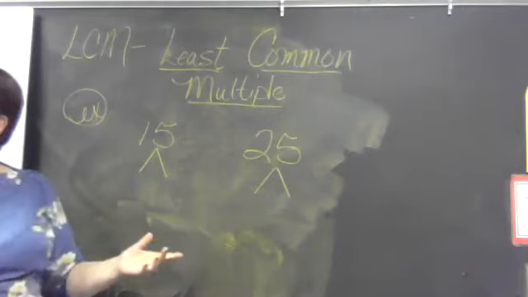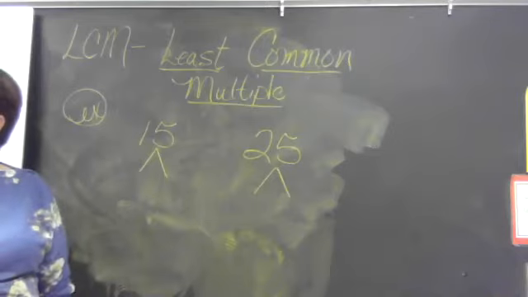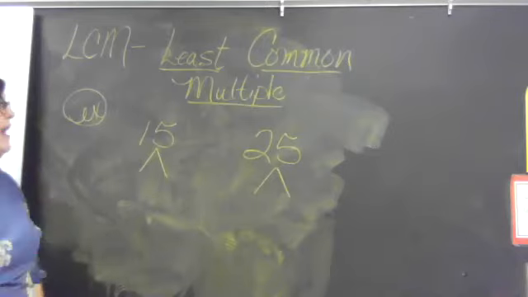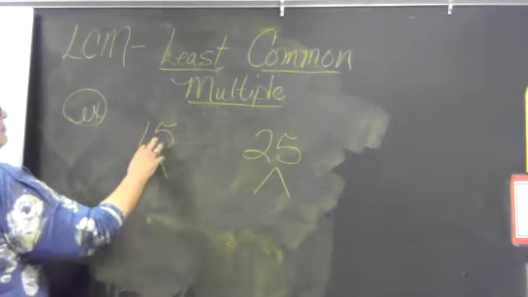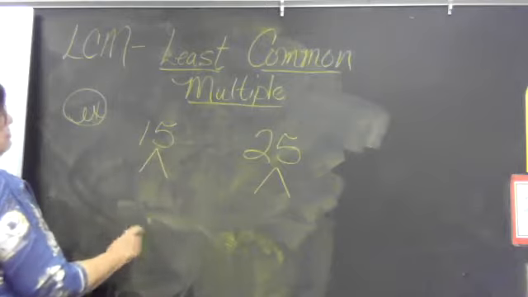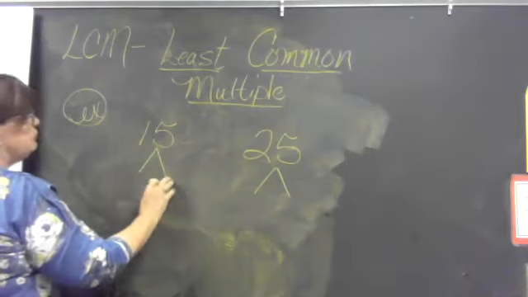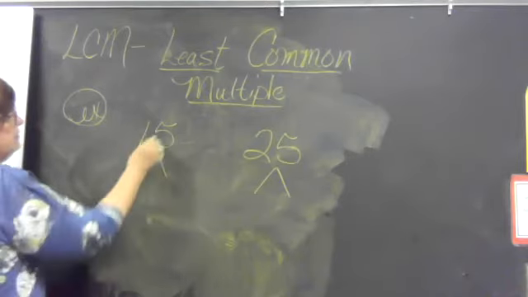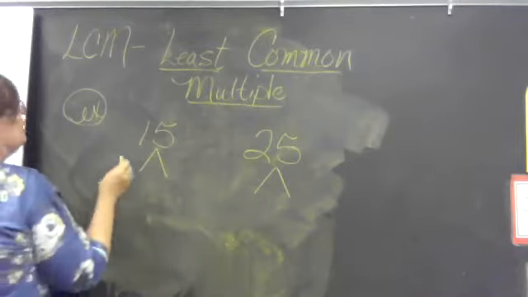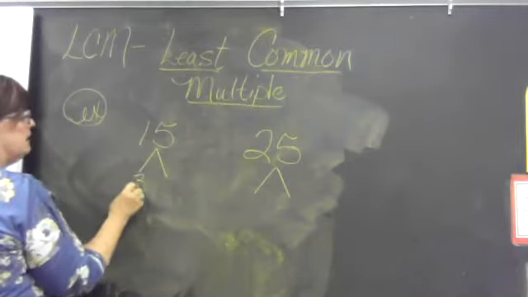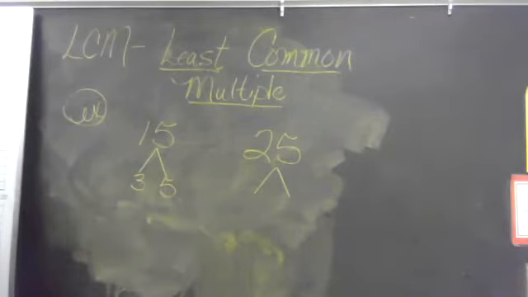Just a note for later on, when we do the greatest common factor, we're going to use a factor tree. We'll just use it differently. Now, a factor tree or a prime factorization says, I'm going to break this number down to prime numbers. You can start out any way you want to. I want two numbers that multiply together to get 15, anything besides 1. And so we have 3 times 5. 3 times 5 is 15.